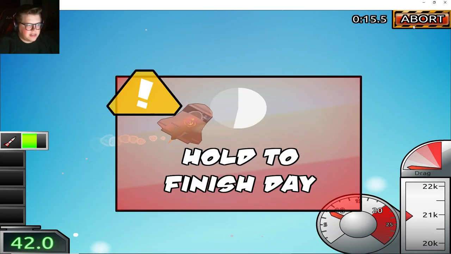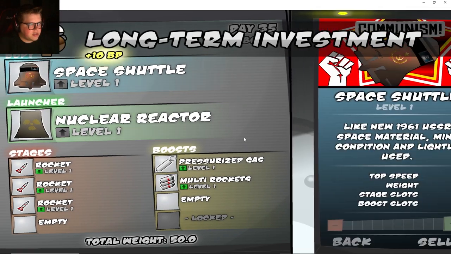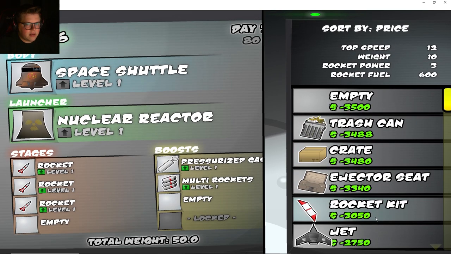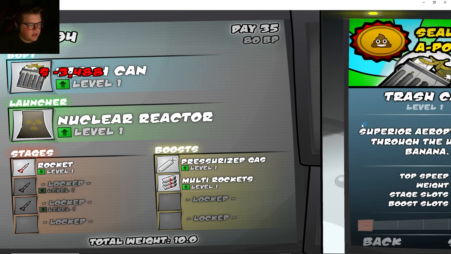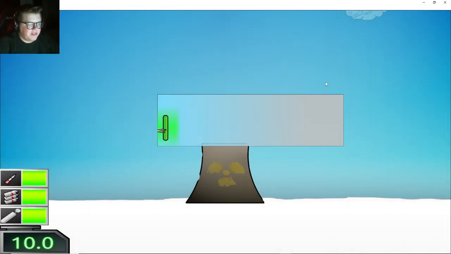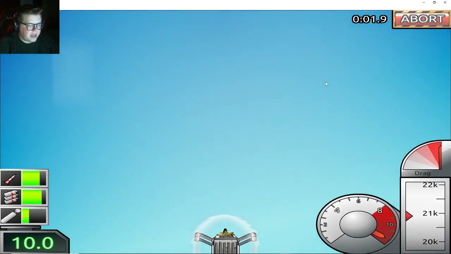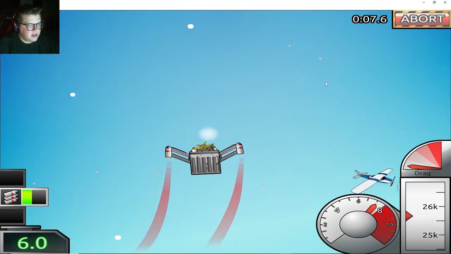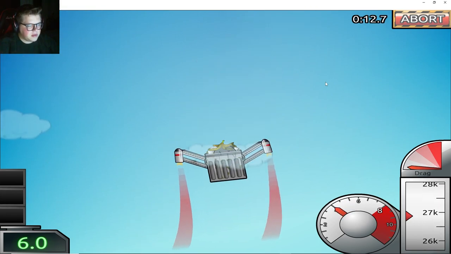Okay, so these rockets are not taking me anywhere. Okay, let's try this just because I'm curious. What has the lowest weight? What if we just take the trash can with us? How high do we go with just the trash can? I feel like this is going to be nuts, right? Like, we're going to go way too high. Surprisingly not that high. I feel like the escape pod was actually better for some reason.